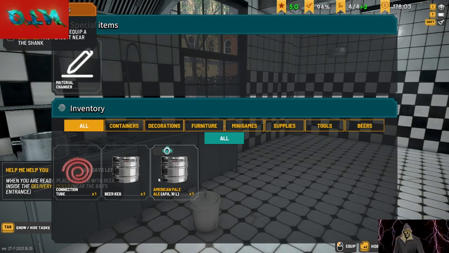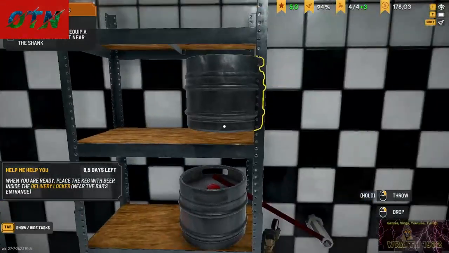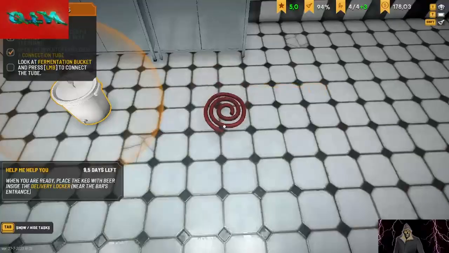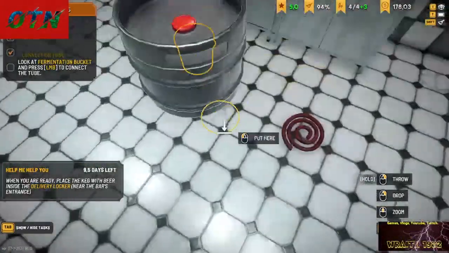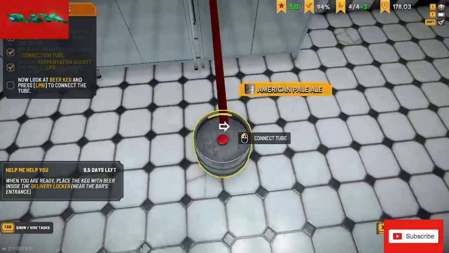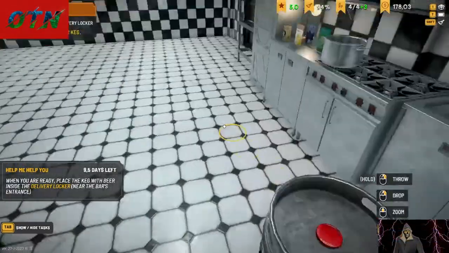Now we need a keg. Woo, I got ABA. Woohoo. And click. Do an enter. Play there. Put it over to that one. Click.